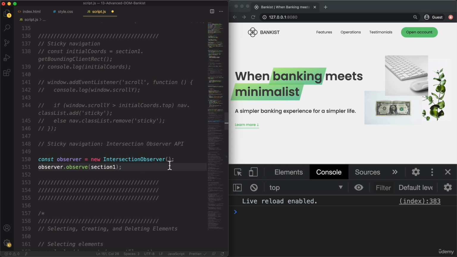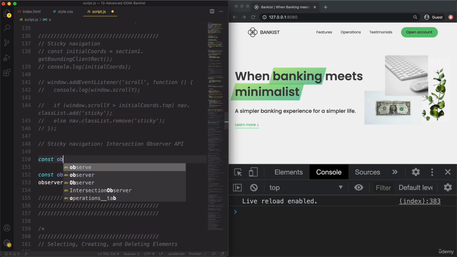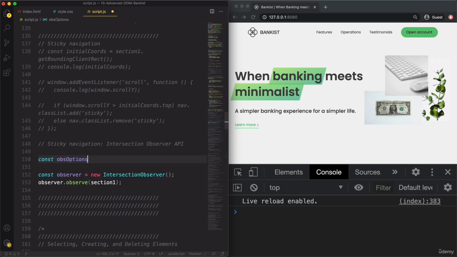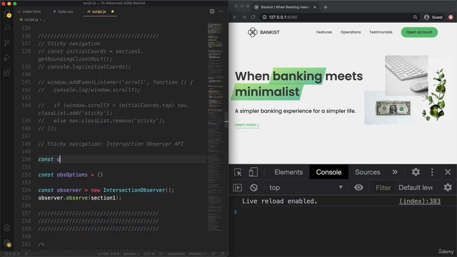And let's start by the options. So const, let's call it the observer options. So this is going to be an object, and we can also already create the callback function. Let's simply call this observer callback.